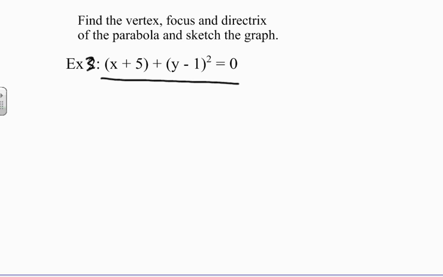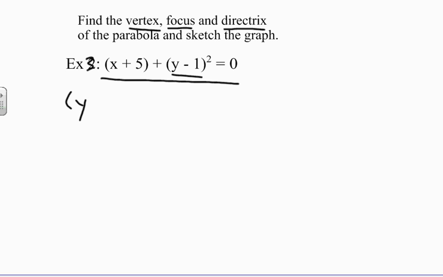First off, we understand that finding the vertex is actually pretty easy when you're given just a standard equation of a parabola like this. However, the focus requires a little bit of work, and so does the directrix. First off, one of the easiest things when we're given a conic section is to write it in the form, whenever possible, of, in this case, we see the y is squared.